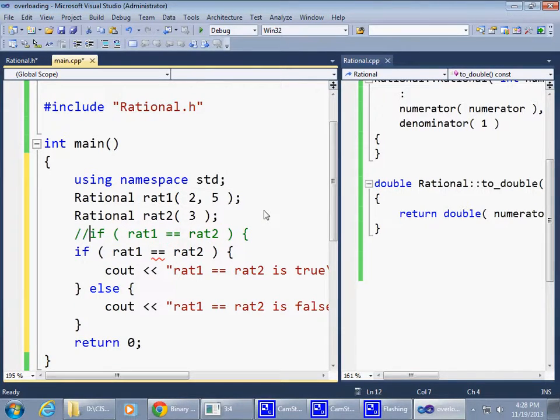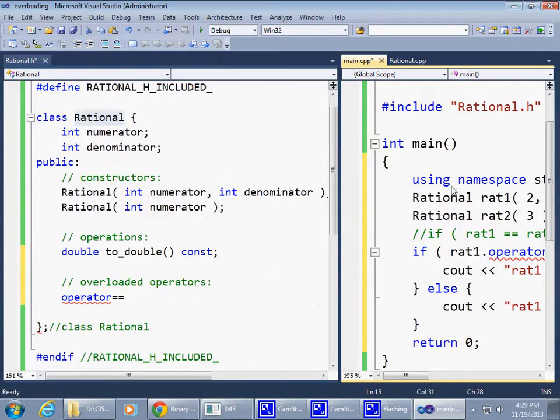Instead of doing this, which most people will try to do, this will become exactly as saying rat1 dot operator equal equal, making a member function call. Basically, taking rat1, we already have this object, calling function name operator equal equal, and the parameter to this function is rat2.